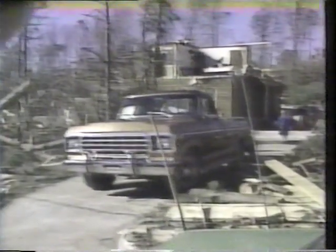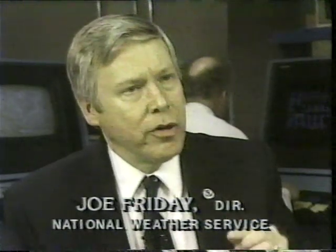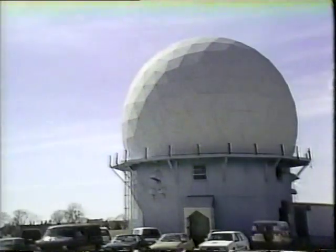Severe storms present a tough problem for the forecaster. At present time, we do not hit the vast majority of those warnings. As a matter of fact, we are able to predict with warnings less than 2/3 of the actual severe storms and tornado events. And when we predict a severe storm or predict a tornado, we're wrong almost 2/3 of the time. We cry wolf almost 2/3 of the time. But Doppler radar, the foundation for a new generation of Weather Service radar, may change the way we see storms develop.